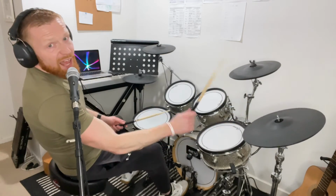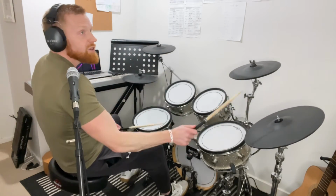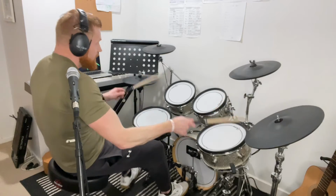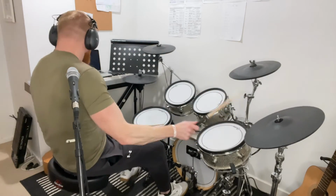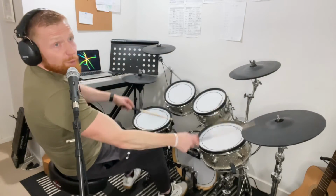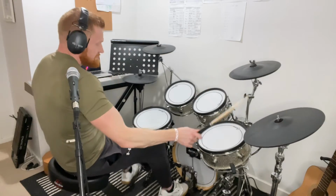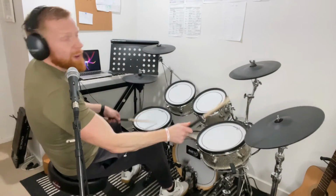3 and 4 and 1 and 2. Then I'd probably add the snare, 2 and 4. 3 and 4 and 1 and 2. And then the kick, right? And in the first case, it would just be a basic kick part. And then after a while, you start to elaborate and play the normal sort of kicks you play, and the sort of snare variations that you would normally play.